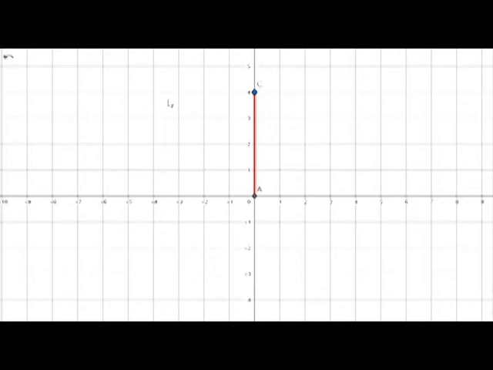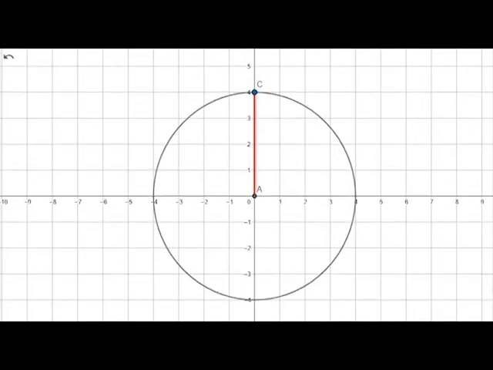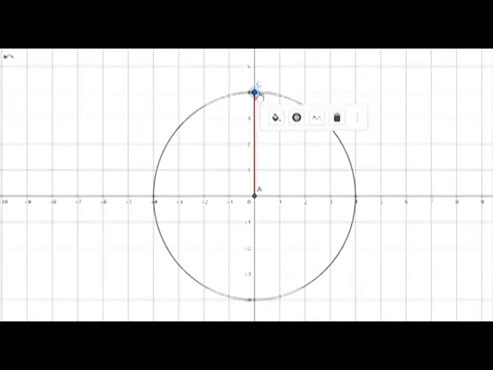Now you guys have seen lots and lots of rotations. All rotations go around in a circle. So I've drawn a circle that highlights where that rotation will happen. As we rotate this, you'll see that point go around this circle. And just like with a wheel, a bicycle tire or a car tire, I consider this a spoke. And that spoke will stay exactly the same length no matter where I rotate it. So that's what the circle is for. It's keeping us the same length all the way around.